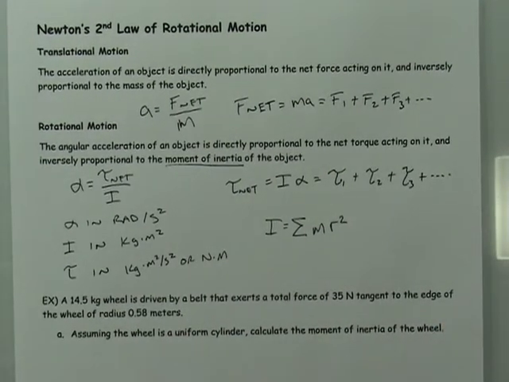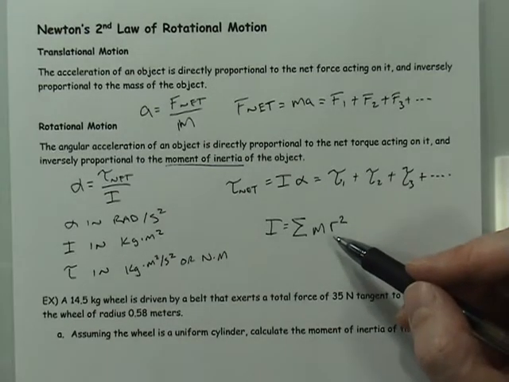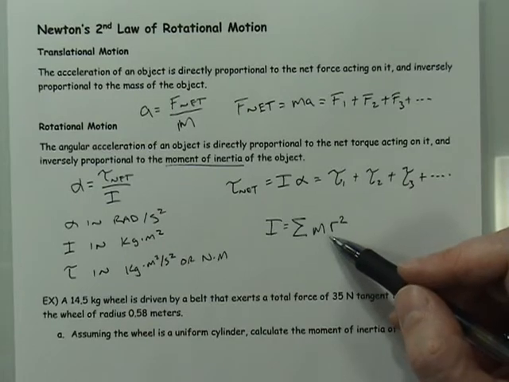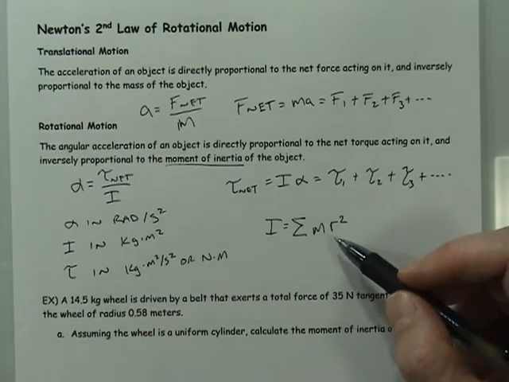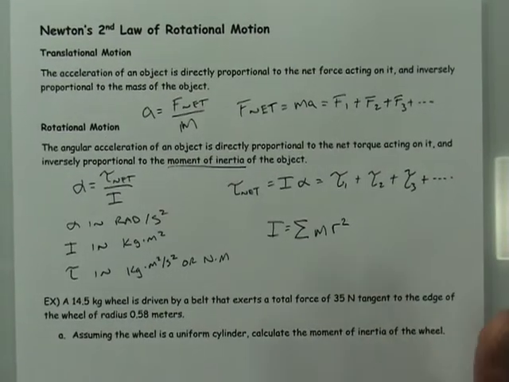You will never have to do something like that. Okay, now conceptually you should understand that the moment of inertia is the combined sum of all the individual parts of the object multiplied by the square of the distance from the axis of rotation. But you will simply be given them, or they'll give you a list for common shapes.